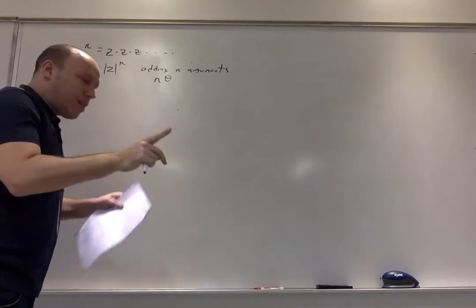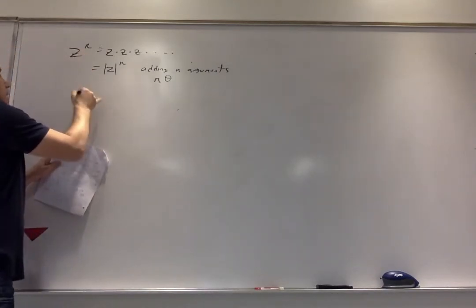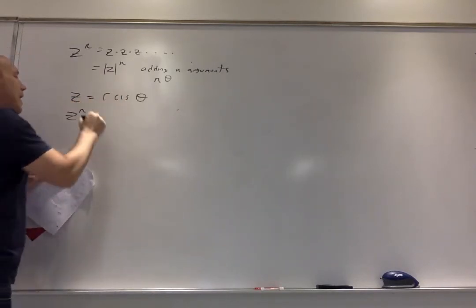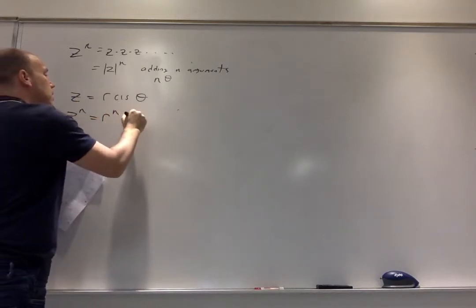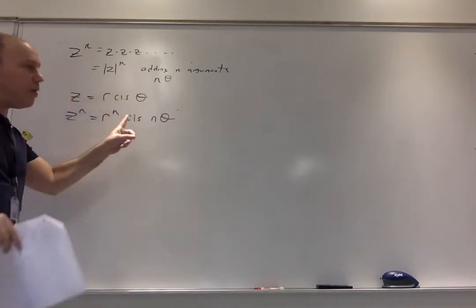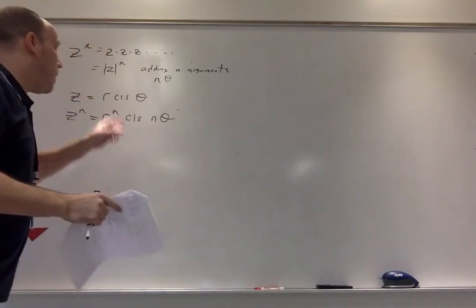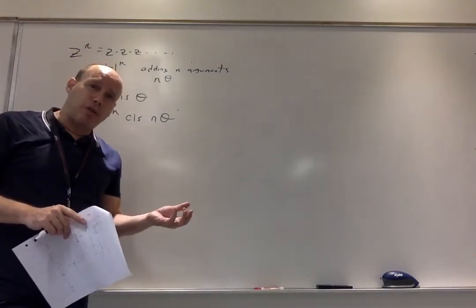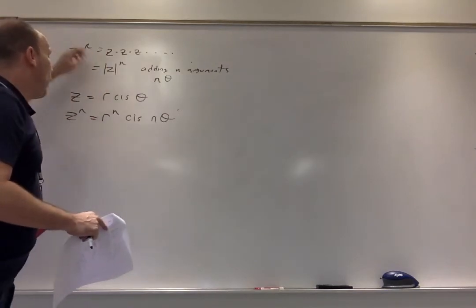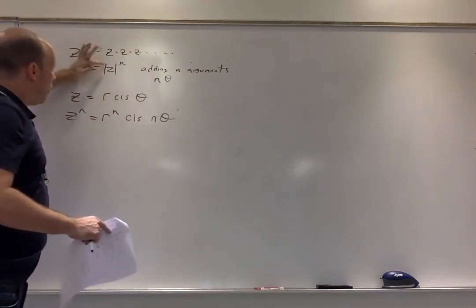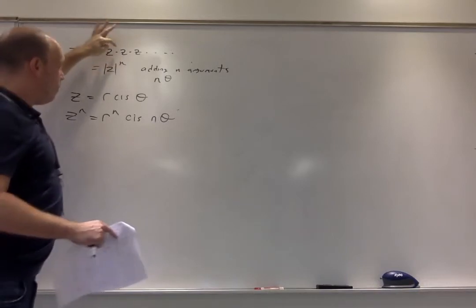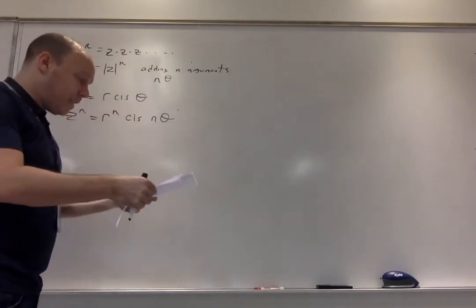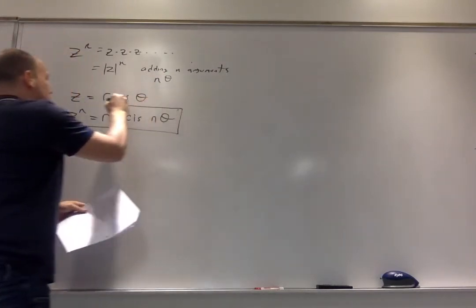Now, this is kind of interesting. If we rewrite z as r cis theta, then z to the n is r to the n cis n theta, and that's where de Moivre's formula comes up. Once again, based on these rules from today, when you multiply complex numbers, you multiply their moduli and add their arguments. If I'm raising something to the n power, I'm multiplying the modulus by itself n times, and I'm adding the argument n times, which results in n theta. We're going to see how important this is in the next lesson.